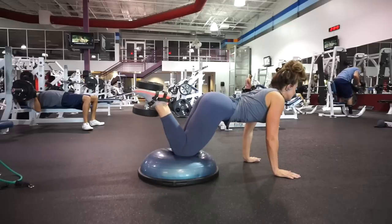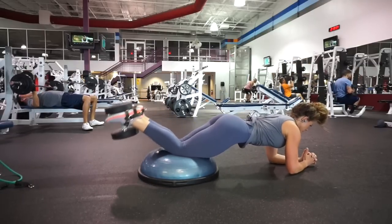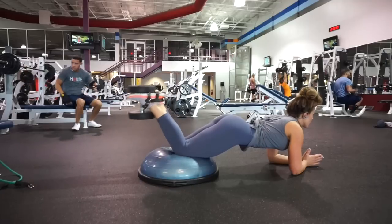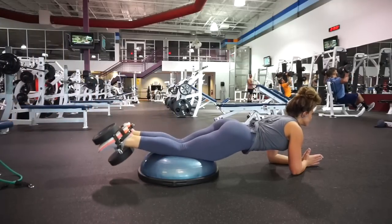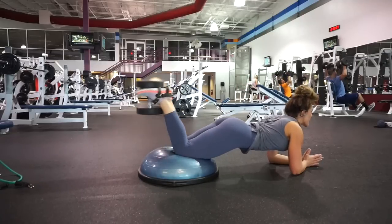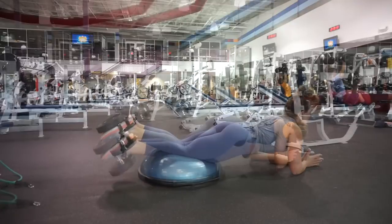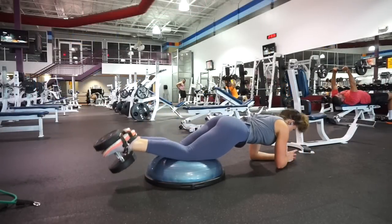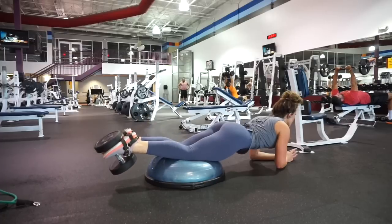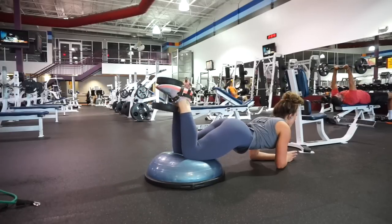Guys, so the final little clip, I wanted to show you that hamstring curl exercise. Notice that my knees are on the Bosu ball. Bosu ball really gives a lot of comfort to your knees and the range of motion. The dumbbell that I'm using is a 35-pound dumbbell. It is held there by squeezing my legs together and pulling the dumbbell up. You really feel your calves, you feel your hamstrings. I'm laying on my elbows so that I have more of that flatter surface, similar to what a hamstring curl machine does. It's so good.